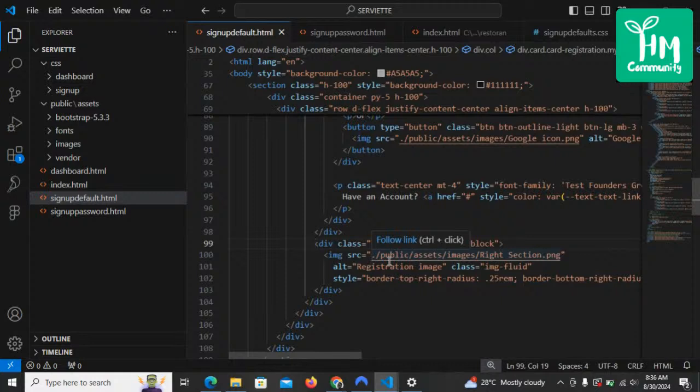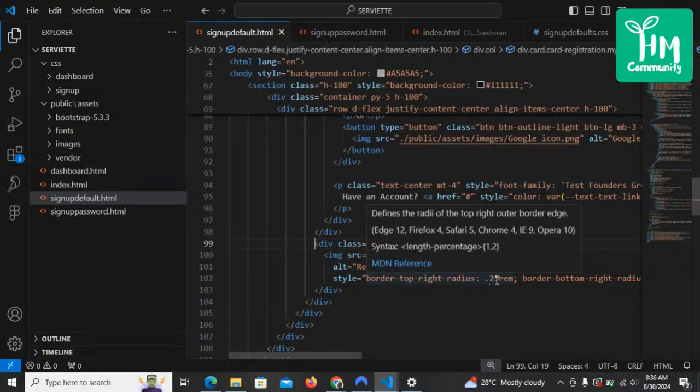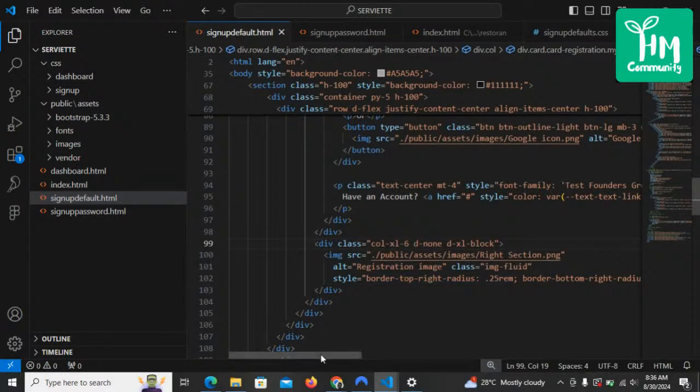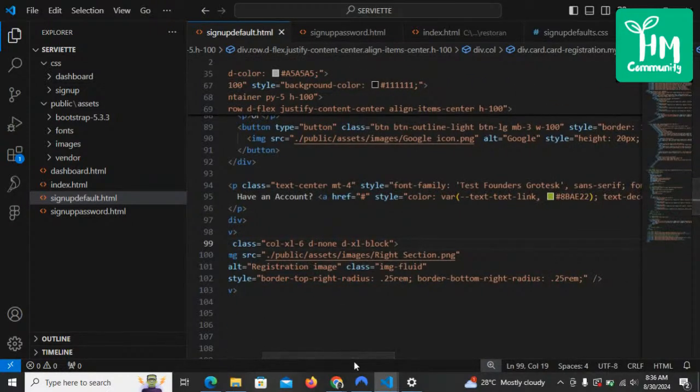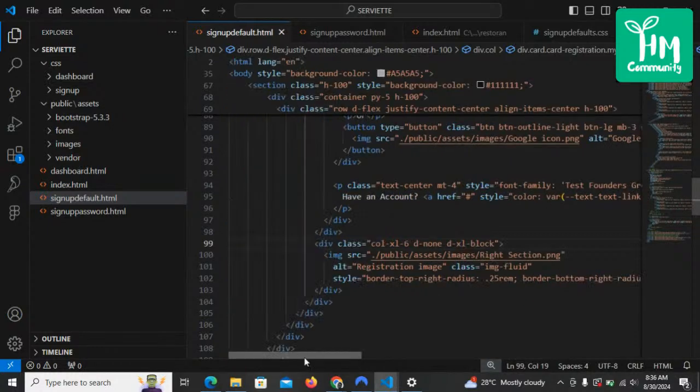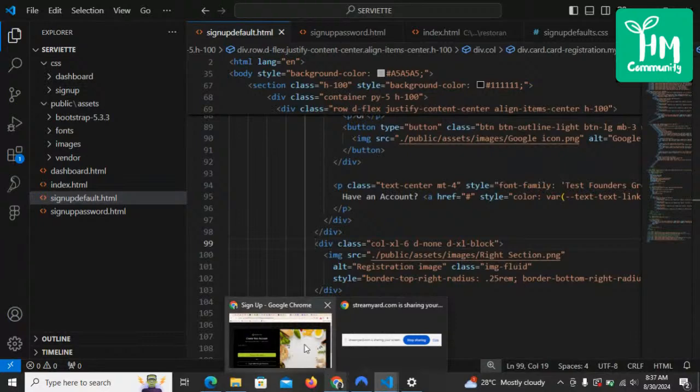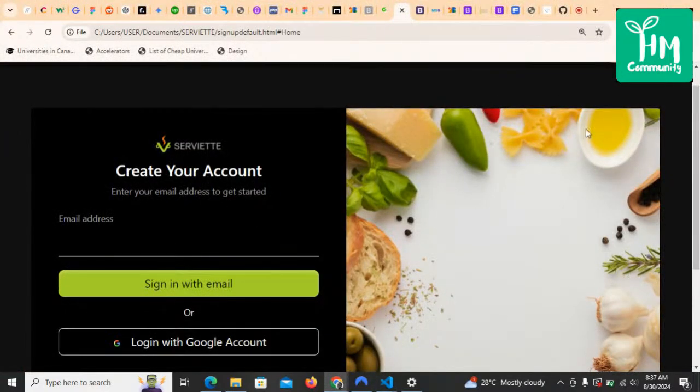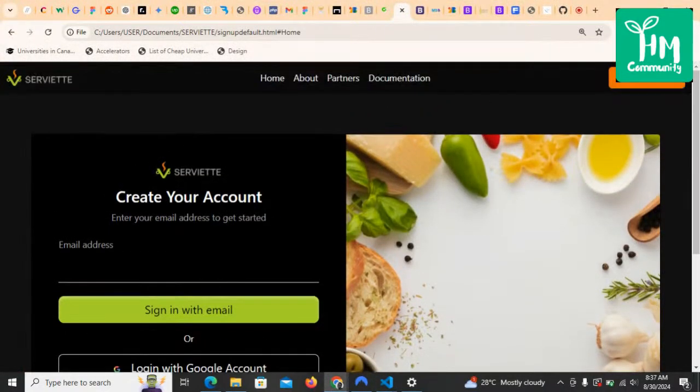So alternative text registration image, then style border top right radius, that is 20.25 rem, then border bottom right radius, that is 25 rem. Okay, so that is how you create this registration page, this sign up page.